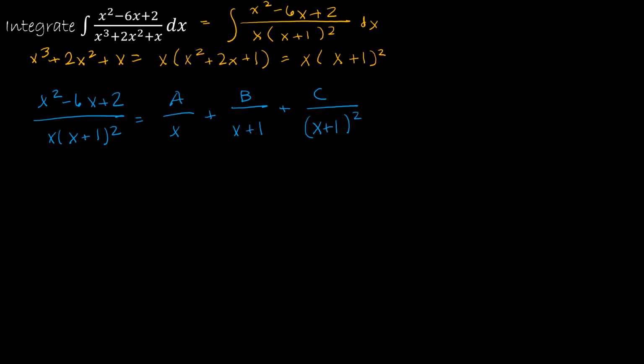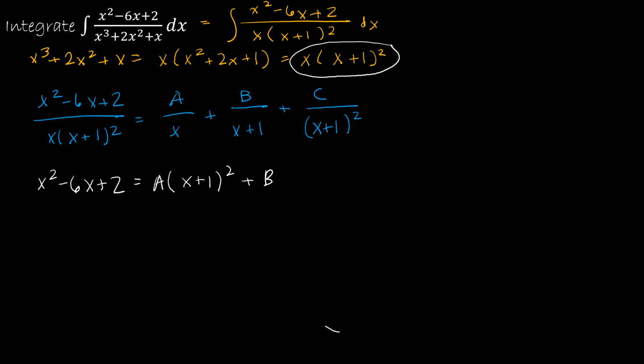As I did before, I'm going to take everything multiplied by the denominator, which is this. For my first fraction, x squared minus 6x plus 2 is what I would be left with because the entire denominator would cancel. For a, only the x would cancel, leaving me with a times x plus 1 quantity squared. For b, I would have x and also x plus 1 because one of the factors would cancel. And then for c, I would just have the x.